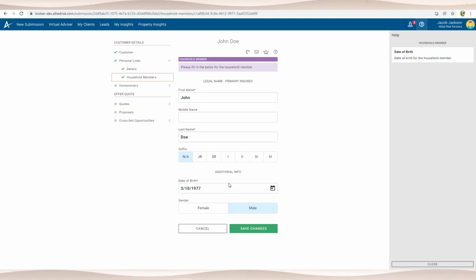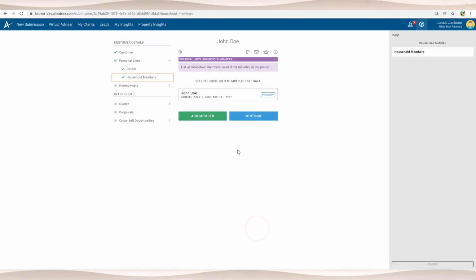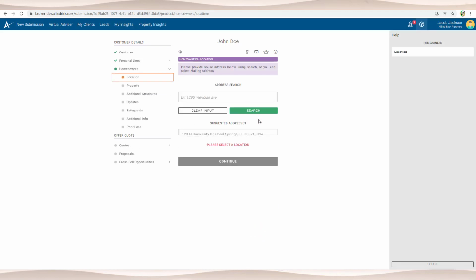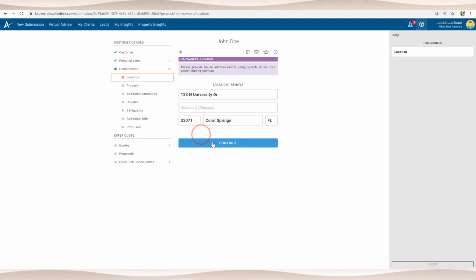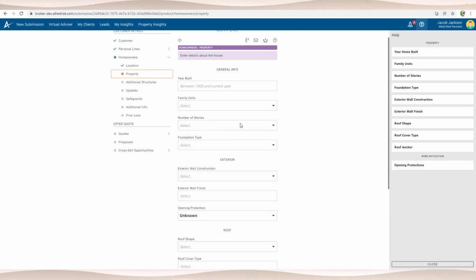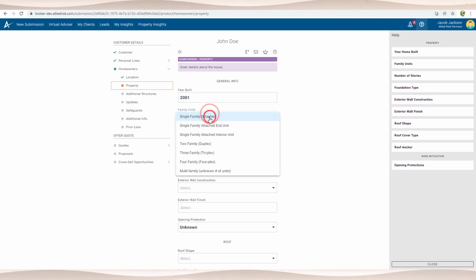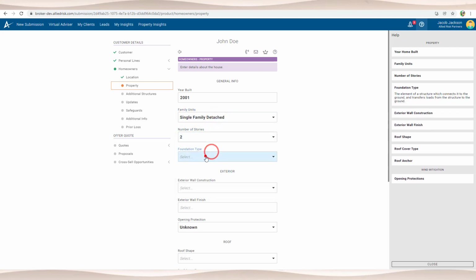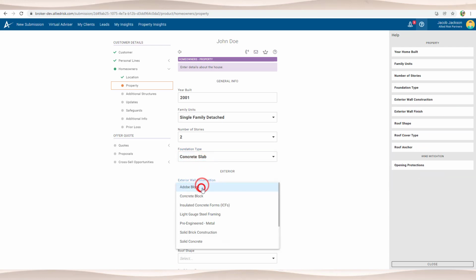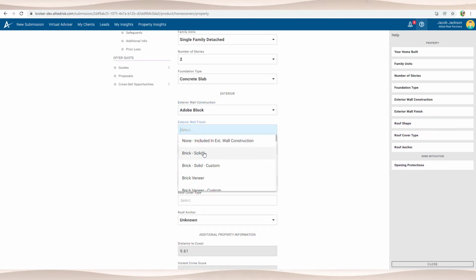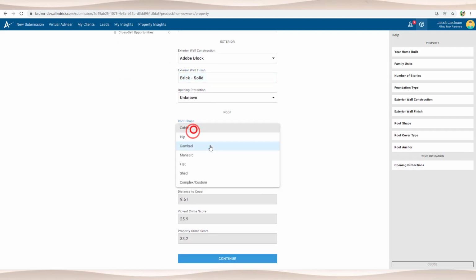You can add a little bit more, not too much more, but if you wanted middle name, suffix, stuff like that. Continuing on, you can also add more members to the household, wife, kids, such and such. Next is the location. Like I said, just a random location. It's not going to pull up any data. It is just random. So we are going to continue as we go through here. You will see we will not get a rate on this home, but you will be able to see the process, and then I'll go back and give it a valid address.